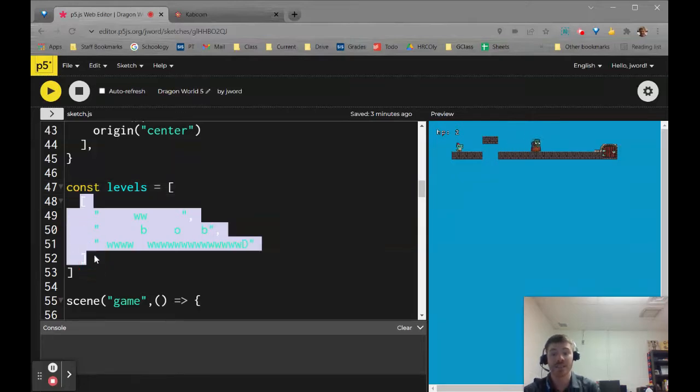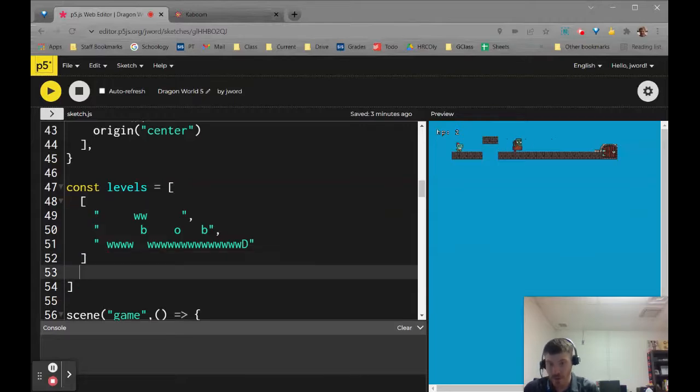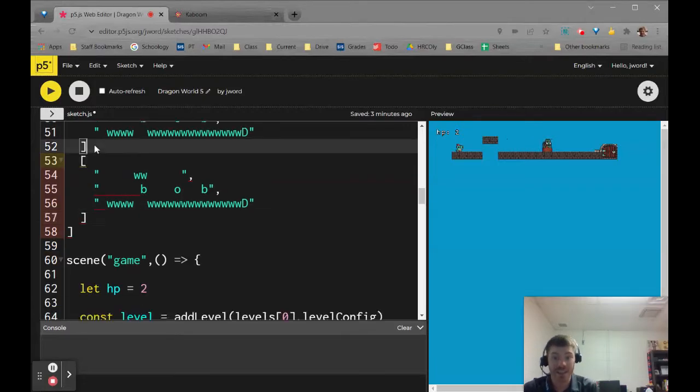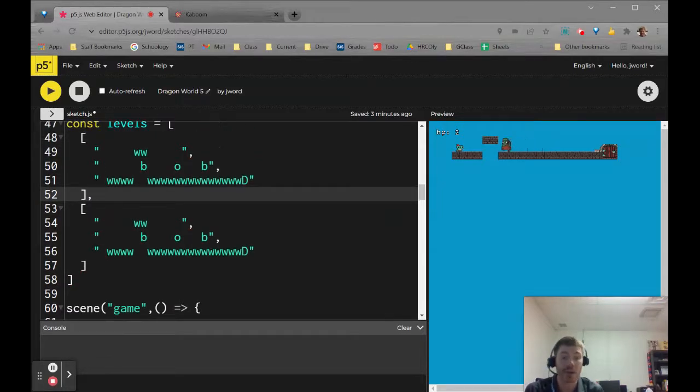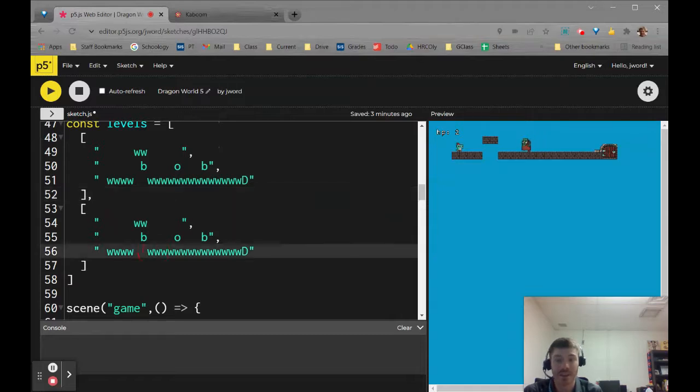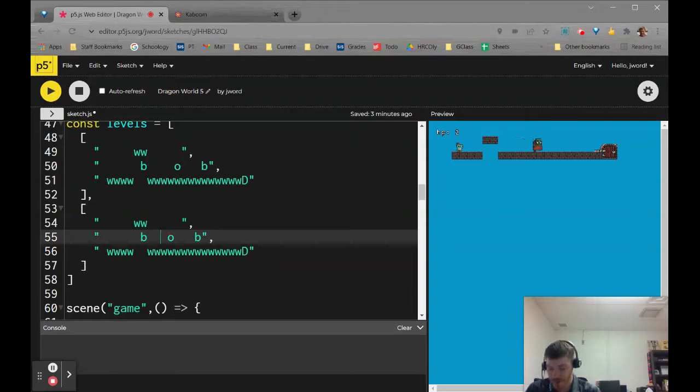I'm going to take these square brackets that are for our first level, copy, and paste. Now that I did that, I need to separate them with commas. But there we go. I already have my two levels. I probably want to design it a little bit differently. So let me do a couple things just to make this more obvious. Design is quite different.